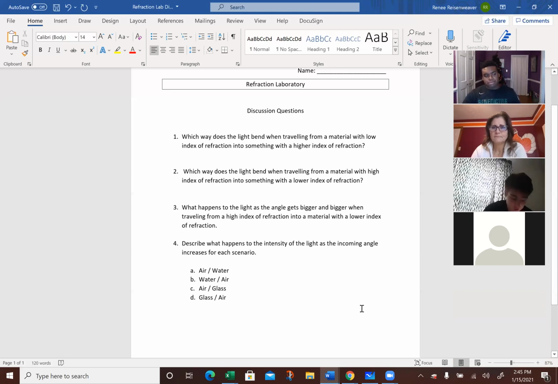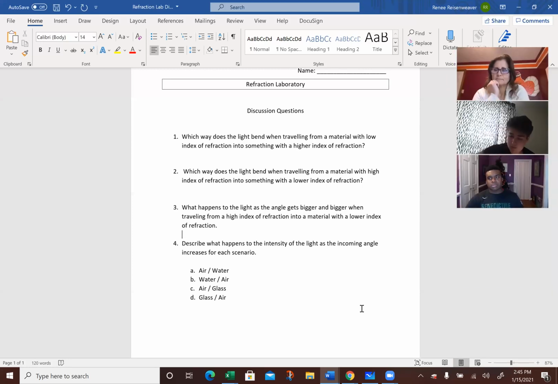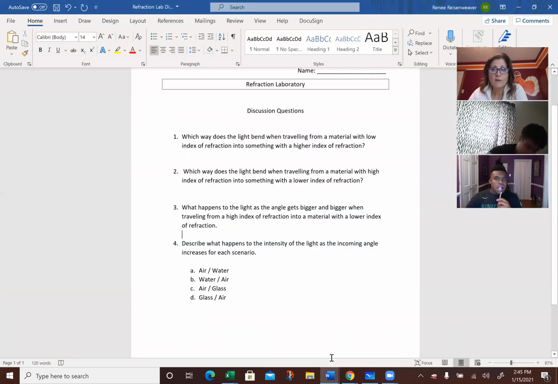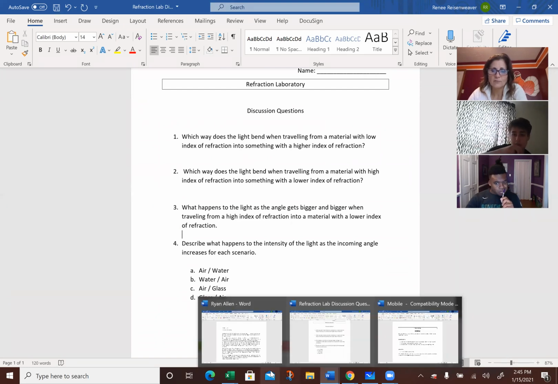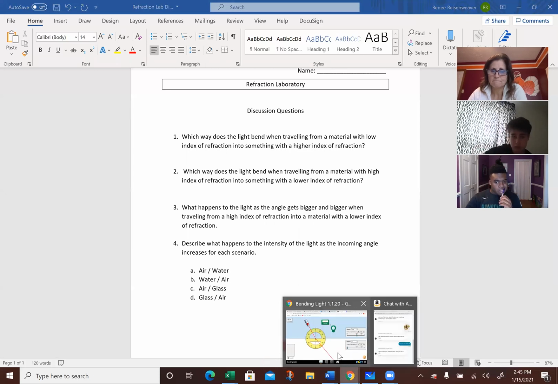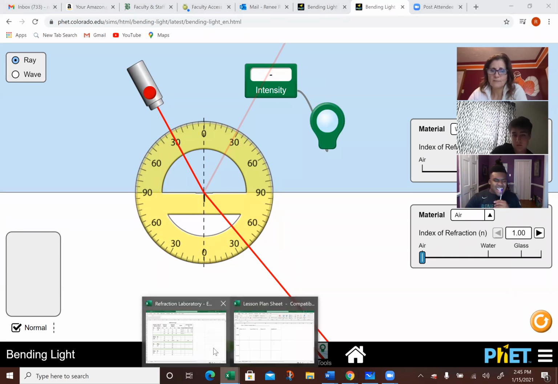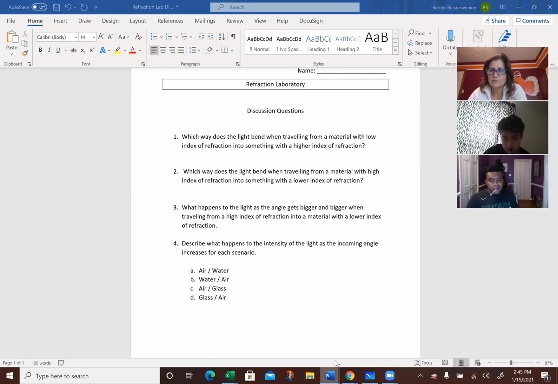Are discussion questions homework? Yes. And do we have to do anything for the graph for homework? You just have to finish collecting all the data. So you have to complete the data table for all those scenarios. You're going to keep on doing that on the website. And then you are going to answer those questions. If you did not write down the name of that website, and you think you're going to log off and come back to it, make sure you pin it or something like that. Okay. So for homework, you're going to finish the lab, and then you're going to answer those questions. That can be answered on another sheet of paper or on your lab paper.